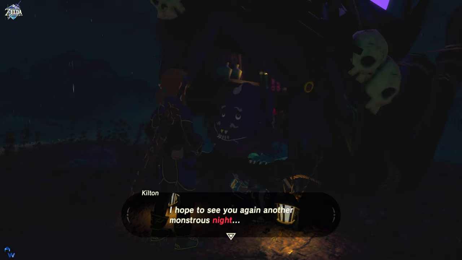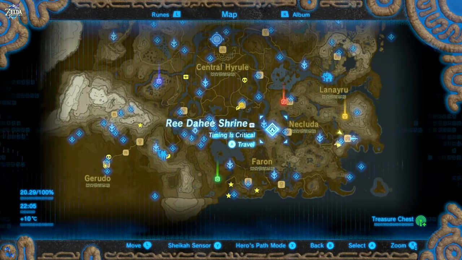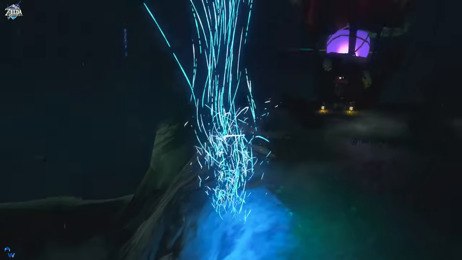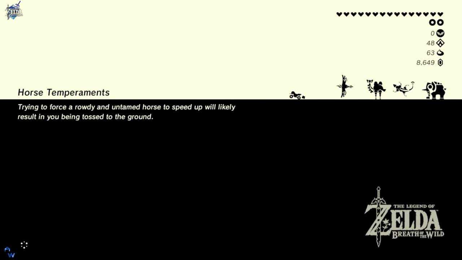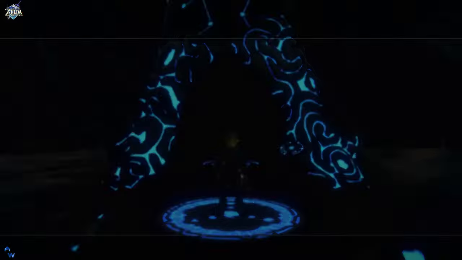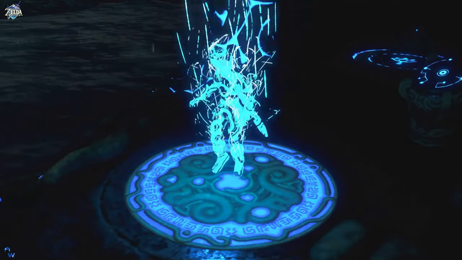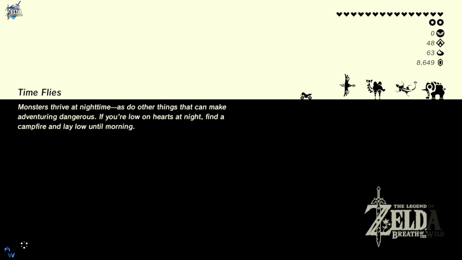Okay, so he says, I hope to see you again, another monstrous night. Interesting. So guys, let's warp over to the Dueling Peaks stable, and then we can put our armor on the horse to check out what it will look like. So I want to check out this armor. It sounds awesome, and it probably is awesome. Oh, actually, the correct stable would be the Outskirt Stable, because that one you can customize your horse's look over there. But the armor in the shop looks awesome. It's a lot of monster parts, but I would say it's definitely worth it.